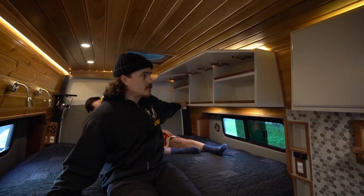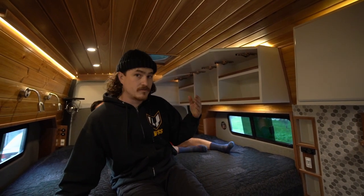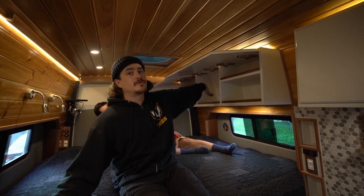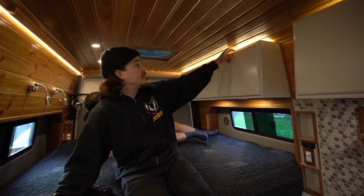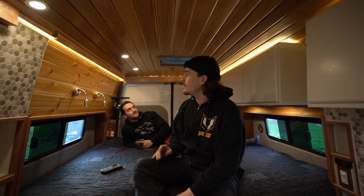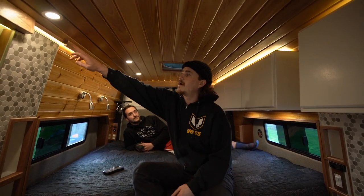More storage on the left - his and hers cabinets on either side. I learned the hard way that having just one layer of storage really cuts down on what you can stack, so these have multiple layers. Little ledgers on the front prevent stuff from falling out on the road. Dead center we'll have a fold-down tablet holder - a display cabinet for clothes that also features a ceiling-mounted display tablet. Along the very back there's hidden neon LED rope lighting - marine grade, 100% waterproof silicone - which diffuses light better than standard LEDs and is hidden behind mahogany trim.